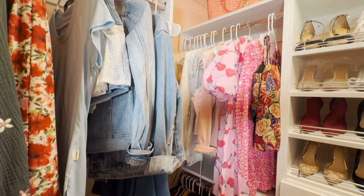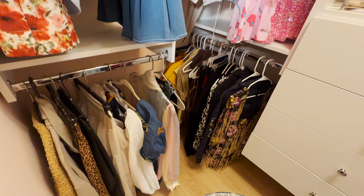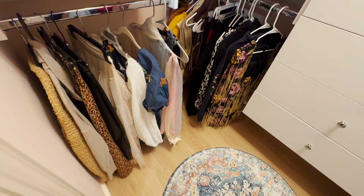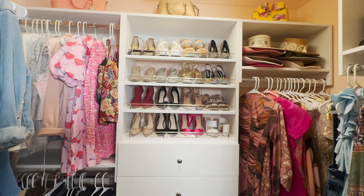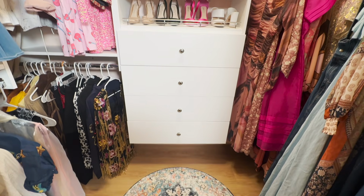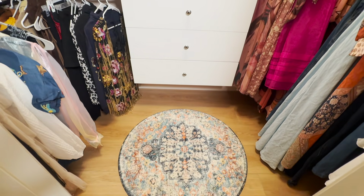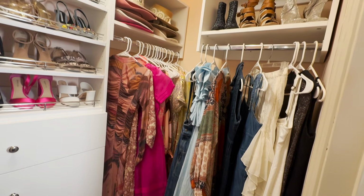I went ahead and got a bunch of Emily's clothes and accessories and staged up the closet. I know that she's probably going to rearrange everything when she gets in here, but it's more the thought that counts and being able to see the full picture when we get her reaction. I tried to think of all of the detailed parts that Emily normally thinks about, like adding this little round rug in the middle of the closet, which makes it feel like it's its own space.